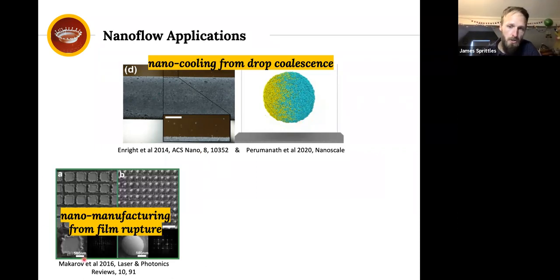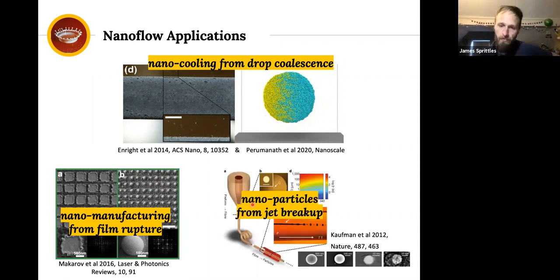Then there's a whole host of potential applications in manufacturing at the nanoscale. Here, these are shapes, topologies that have been created after de-wetting of a melted substance from a surface. And there are also many classic instabilities that you can use to create nanoscale features. For example, this shows that you can use the same kind of Rayleigh-Plateau instability to create drops from almost a micron down to tens of nanometers. And these are the kinds of processes I'm going to be thinking about.